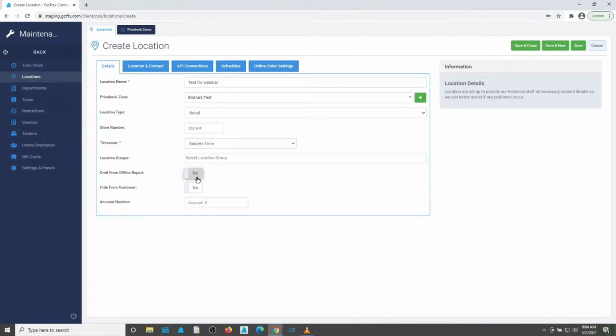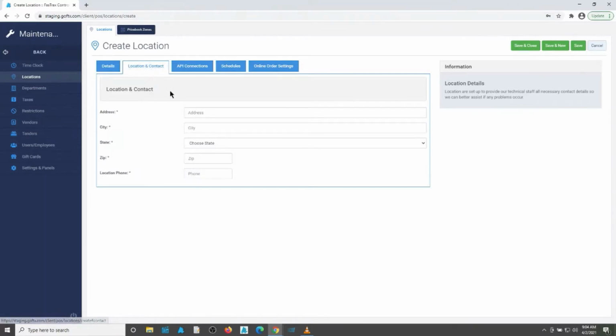Omit from offline report. Basically, if you have any reports that are being run offline, this store will not be accounted for in that. Hide from customer, and then you have the account number for the location.